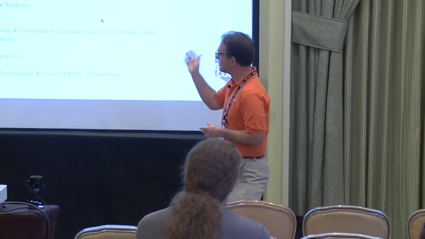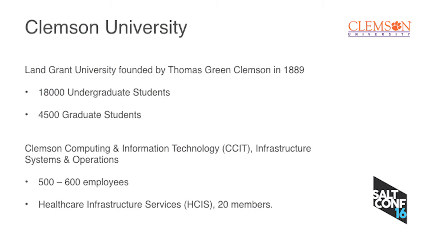Clemson University is a land-grant university founded in, I think, 1889. When Thomas Green Clemson passed away, he bequeathed the land, and a year later it became a university. It was an agriculture military school, and it's big in agriculture and engineering. There are about 18,000 undergraduate students, 4,500 graduate students, and about 5,000 staff and faculty. Not only is there sports, we actually have really good programs too. We have a supercomputer that in the last Top 500 was number 118 in the world, so a lot of high-performance computing goes on at Clemson. And with U.S. News and World Report, I think Clemson is number 21 in public universities and in the 60s among all universities. So it's a very strong school.